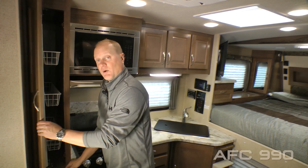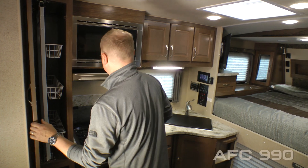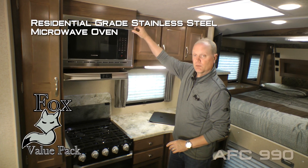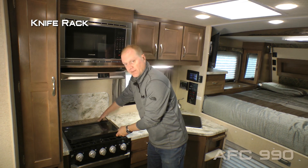The kitchen consists of not one but two storage pantries — the top one with a sliding rack and removable adjustable baskets. It also features a Furrion cooking suite with residential-grade stainless steel microwave oven and matching range hood, plus a glass folding range cover and knife rack to the rear.